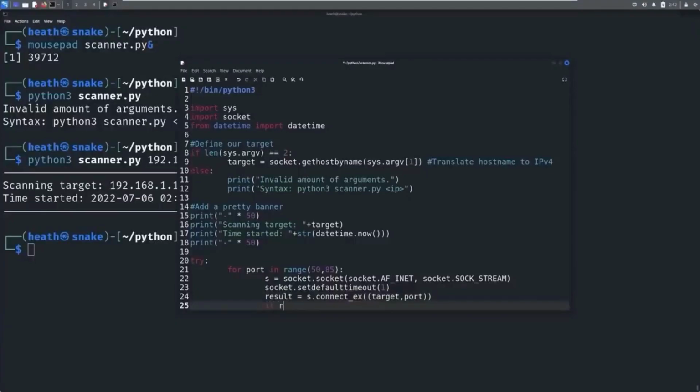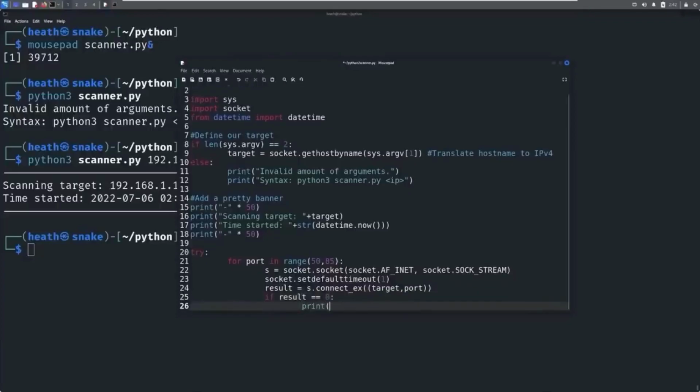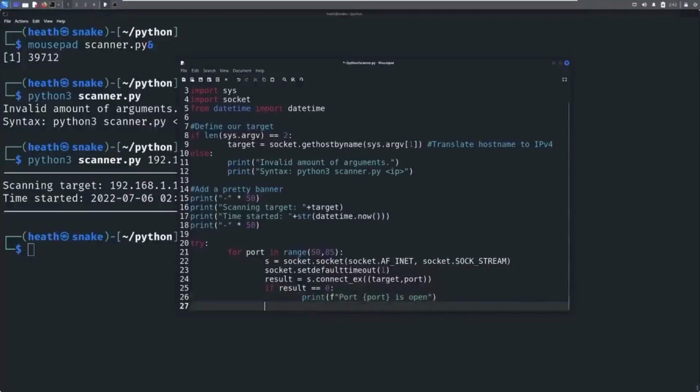We're going to say if result is equal to 0, we're going to print out port is open. So now we can do a format on port if we want to. You could use an F string here if you want to. I'm just showing you examples, but you can say port and just put an F in front of this. Okay, port whatever is open, and then we're going to close the connection.